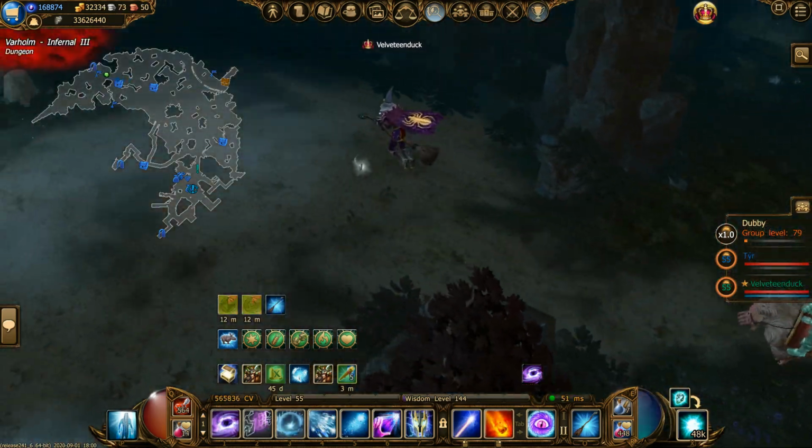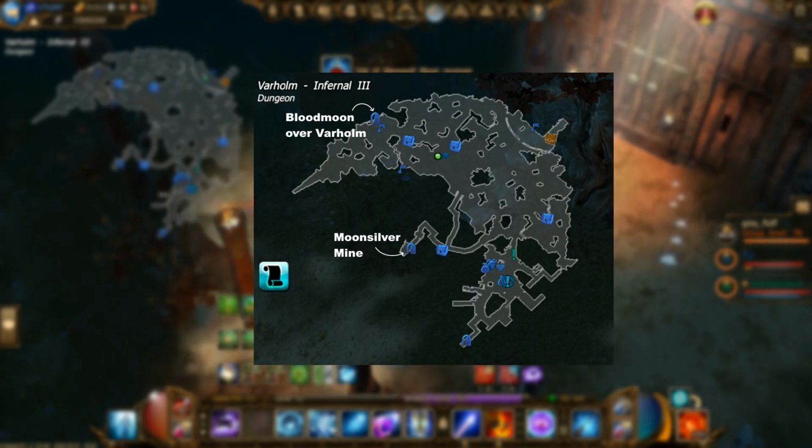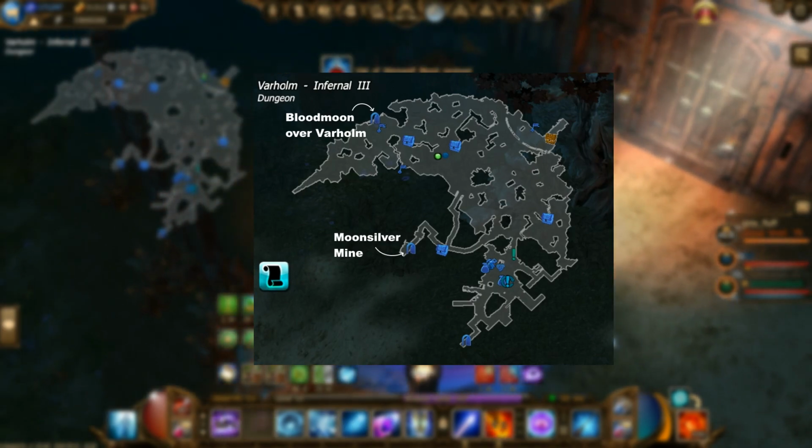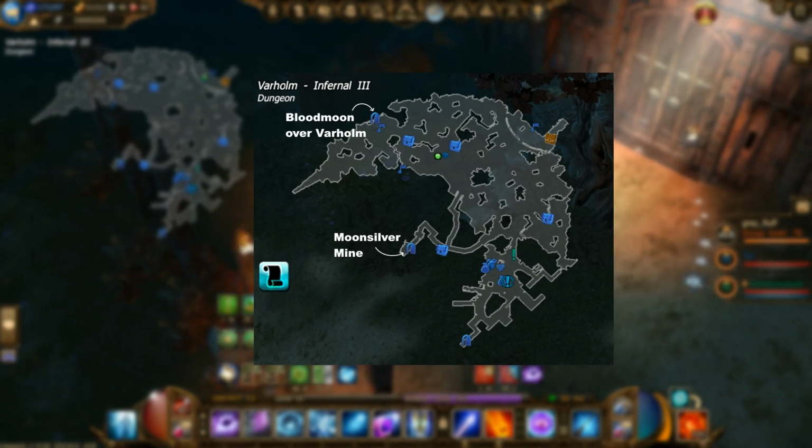Once Vargulf has been vaporized, you now have a choice to make. You can decide if you want to take the portal that appears to Bloodmoon over Varholm, or you can go back to the Silver Moon Mine. The deciding factor is whether or not you have enough shining silver essences.